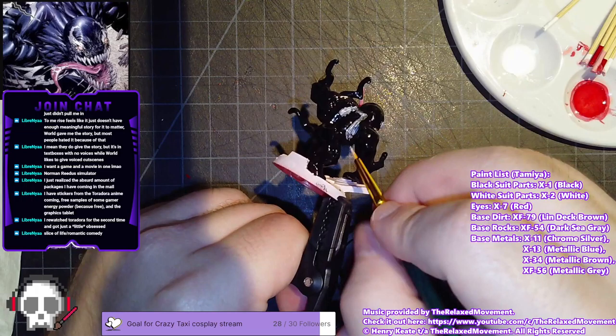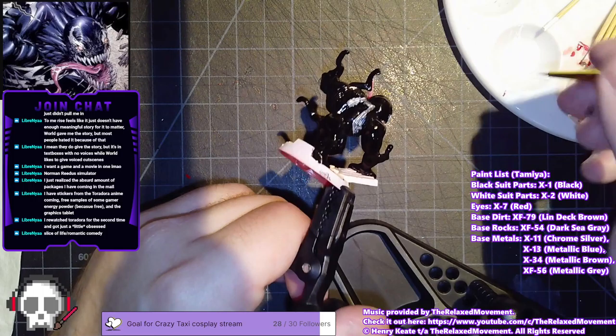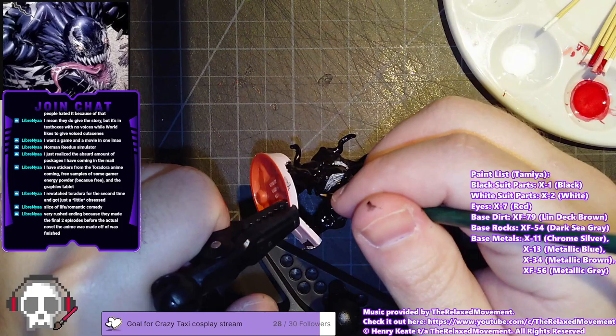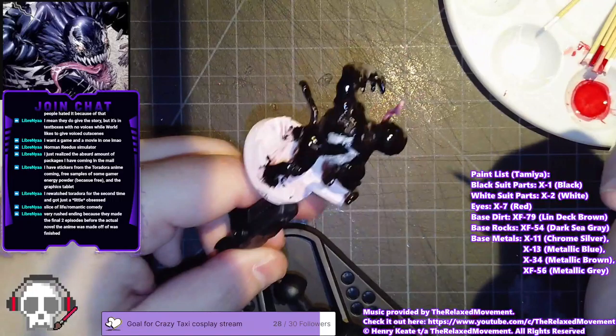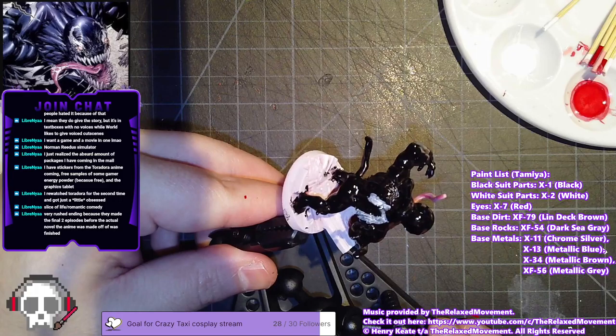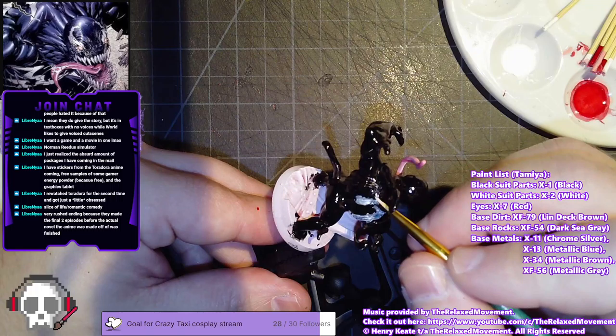Realize the absurd amount of packages I have coming in the mail. Went on a splurge, did you? So I might actually need to put my glasses on. I don't generally need my glasses, but this is making it a little hard to see at times. I have stickers from the Toradora anime coming in, free samples of some gamer energy powder because free, and a graphics tablet. Oh, cool.